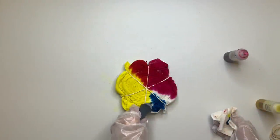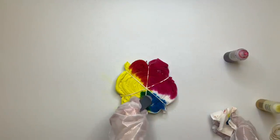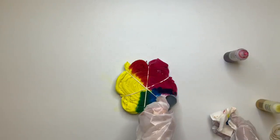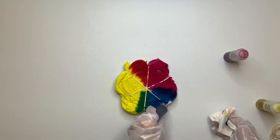Lastly, we're going to use the blue. So we're going to fill in this piece of the pie with the blue, and then we're going to go over top of the yellow, and we're going to create green, and then we're going to go over top of the red, and we're going to create purple.